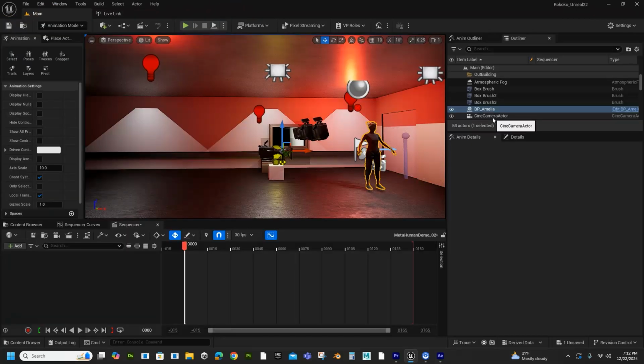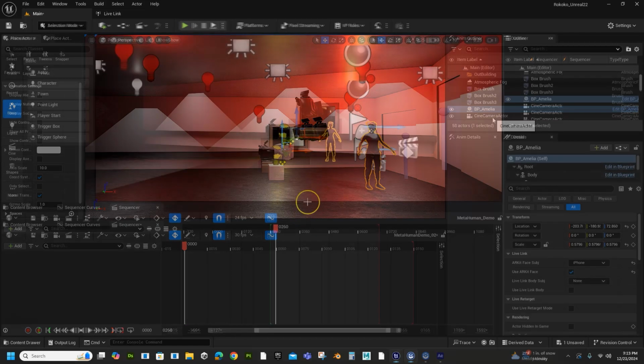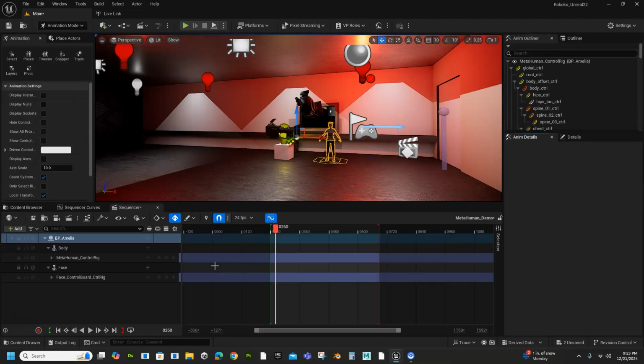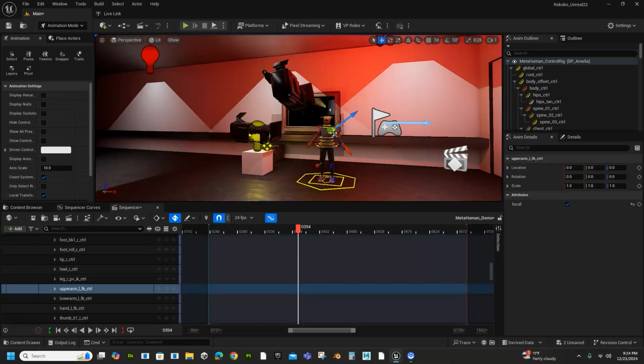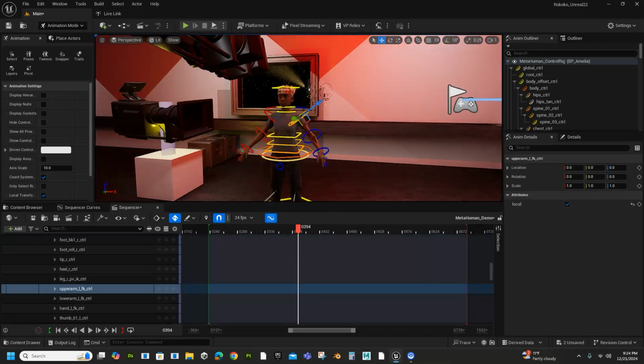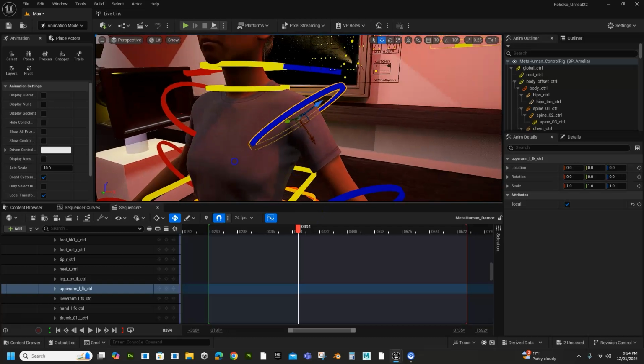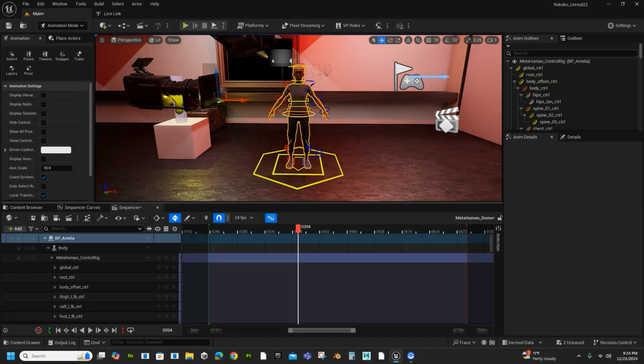Kind of done with that for now. So once I've done that, I can really start to animate or look at how we might start animating on this metahuman. The way that I can do that is I can select the metahuman and I'm going to simply drag it down into my sequence timeline. And right off the bat, I have something in here that will allow me to animate. So if I hit F on the keyboard, select the character here in the viewport and hit F, I can frame that up. There we go. That's what I wanted to do.